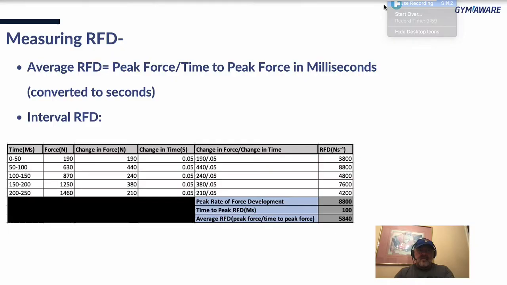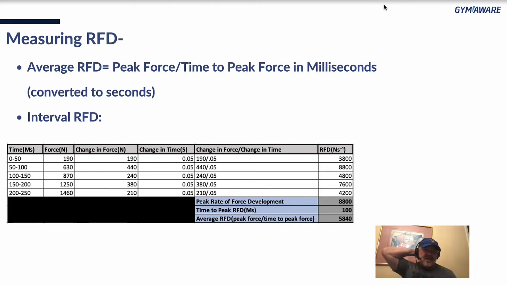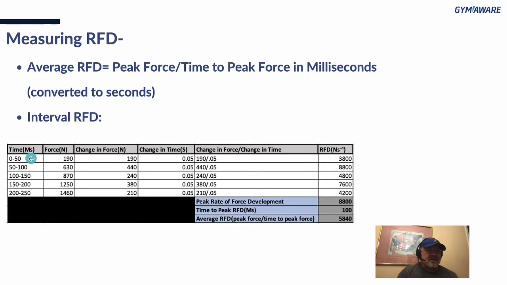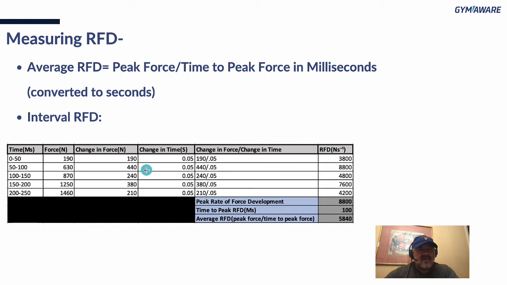Measuring RFD: average rate of force development equals peak force divided by the time to peak force in milliseconds. There's also interval RFD — if you have an isometric mid-thigh pull and force plates you can look at intervals of 0–50ms, 50–100ms, and so forth. For example, the peak rate of force development: if the change from 50 to 100ms was 440 Newtons, you divide 440 by 0.05 seconds to get 8,800 N·s⁻¹.